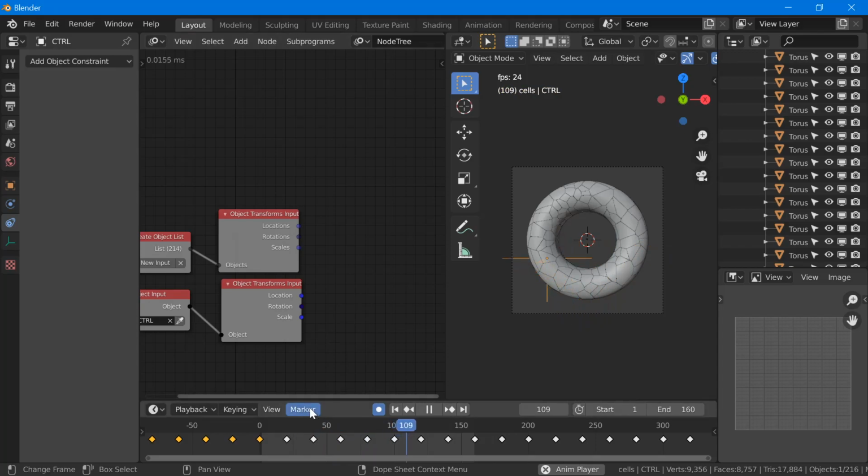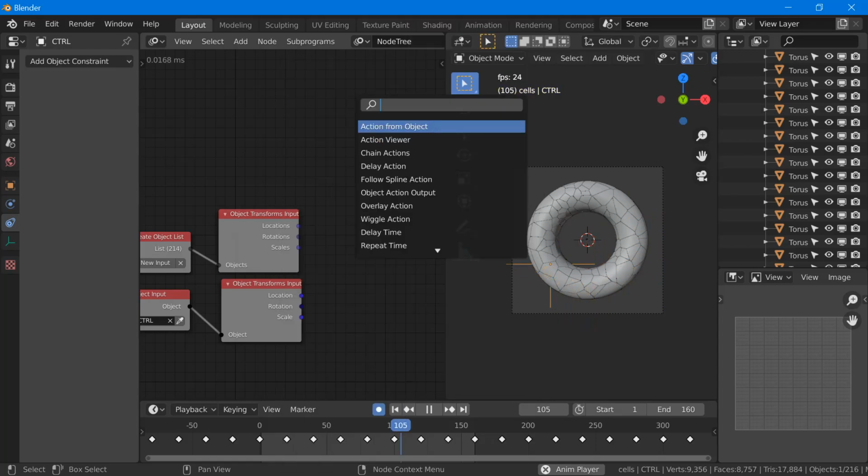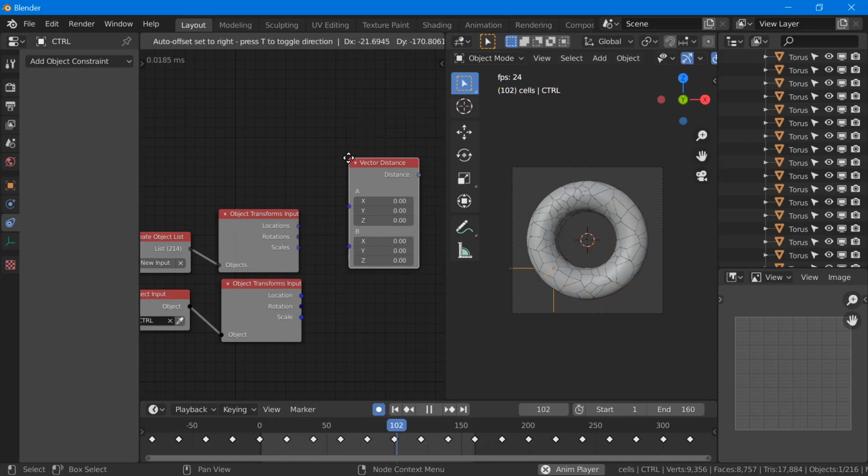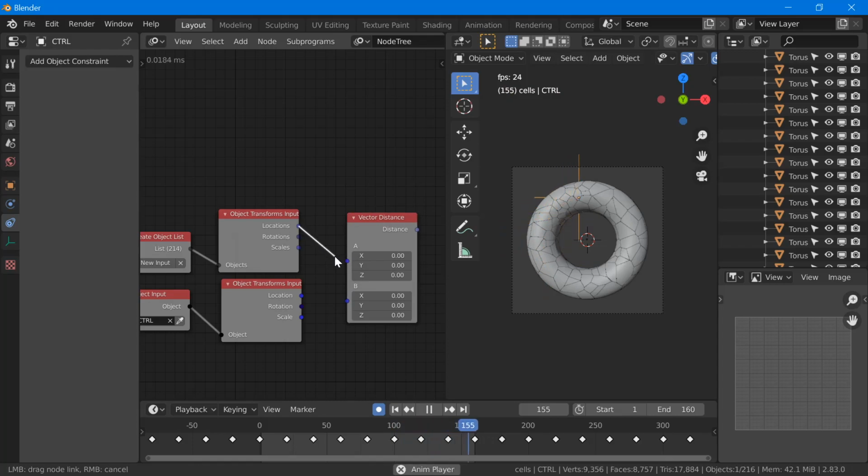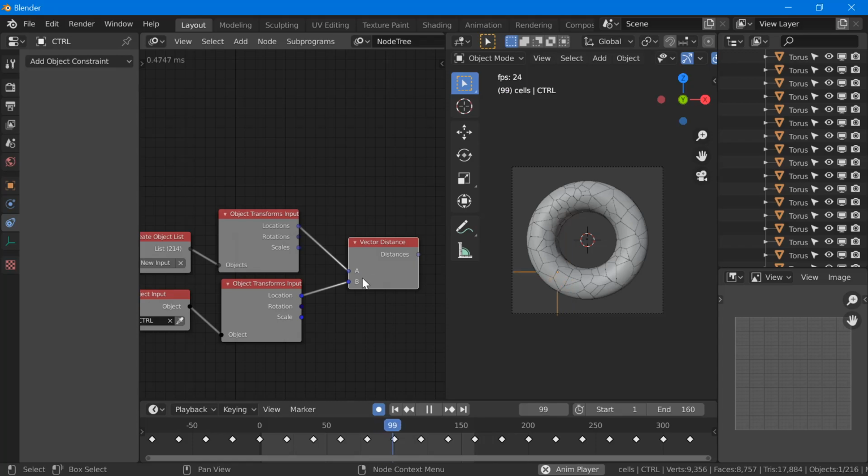So now that we have that, we take our locations and we have to find the distance between them. So we're going to get a vector distance node, plug locations into here, and location into here.